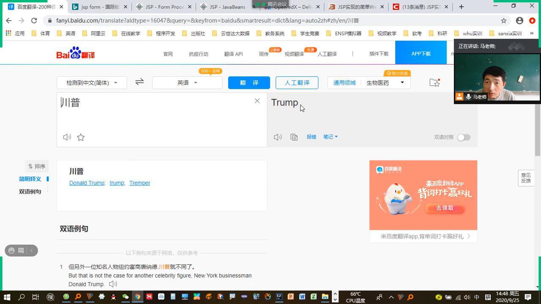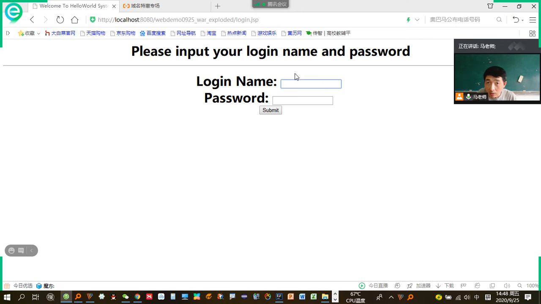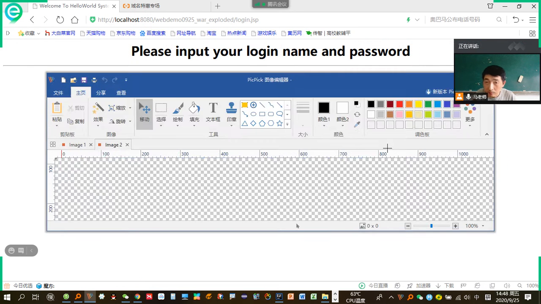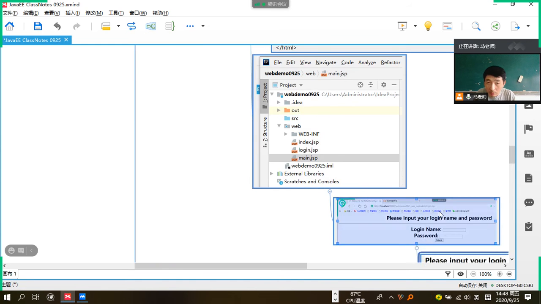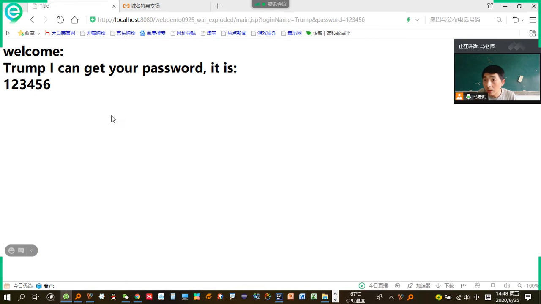So that's a name, Trump. Okay, and then the password. We type like this, and we submit it. So here, welcome, Trump. I can get your password.